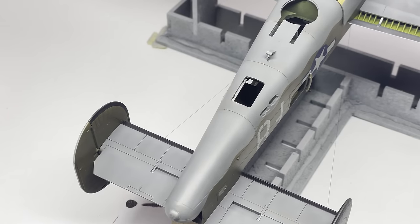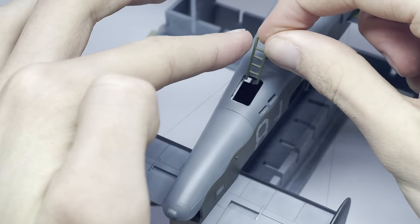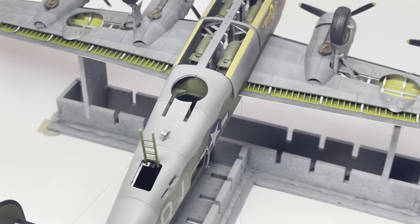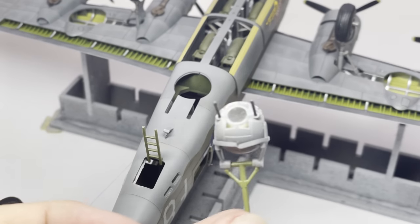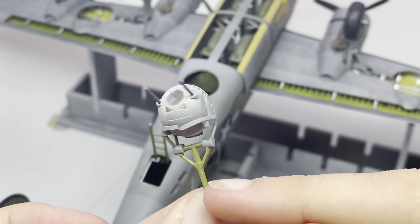Flipping the aircraft over now, it was time to fit the crew access ladder. If you are a little bit concerned about this aircraft being a tail sitter, I'd highly recommend fitting this, as it completely destroys any of your fears and makes it physically impossible for the aircraft to be a tail sitter.